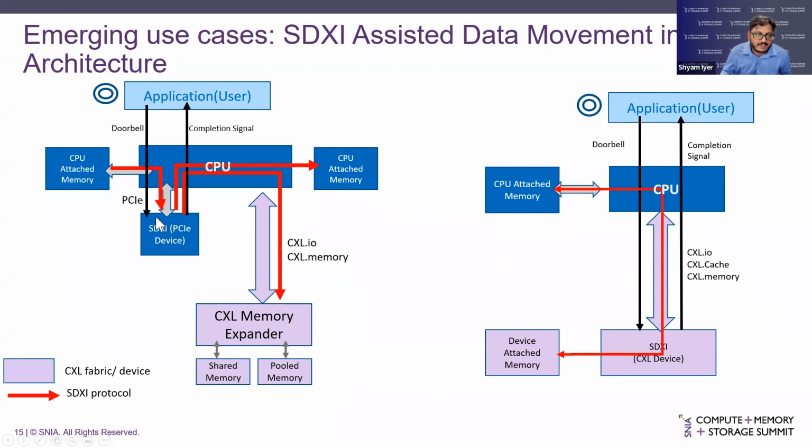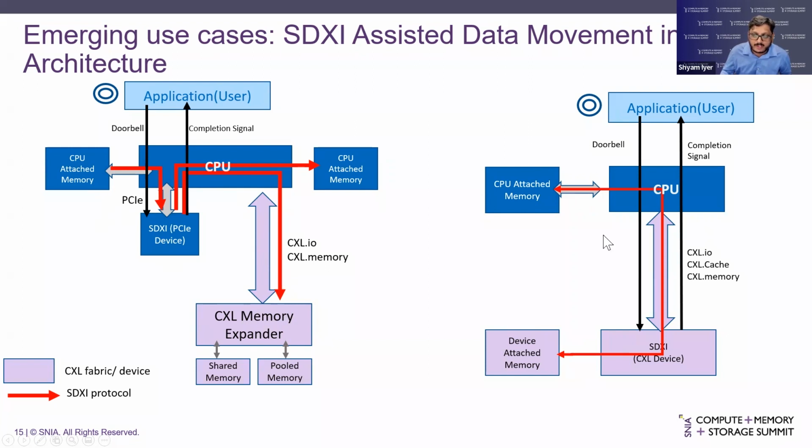You can also have SDXI move data from a CPU attached memory to a remote memory that is made available to the host CPU through a CXL memory expander. This memory could be shared or pooled. So that kind of goes into the aspect of now SDXI could be not just for a single host, but for multi-host as well.